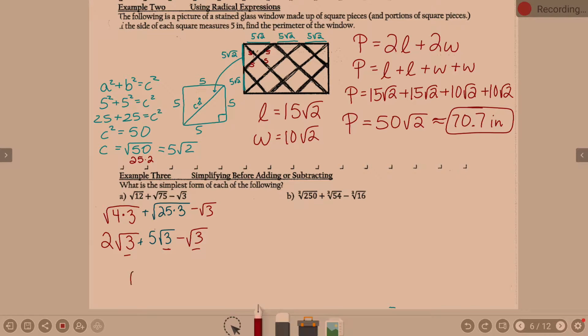And the reason I ask is I was waiting for someone to tell me the answer to this was 7 square root of 3, or to tell me the answer is 7. Why is it 6 square root of 3? Well, 2 square root of 3 plus 5 square root of 3 is indeed 7 square root of 3. What's the invisible number here that's not showing? 1. If there is nothing else in front of a radical, there's always an invisible 1. So 2 plus 5 is 7, minus 1 is 6. And so I do agree with 6 square root of 3.